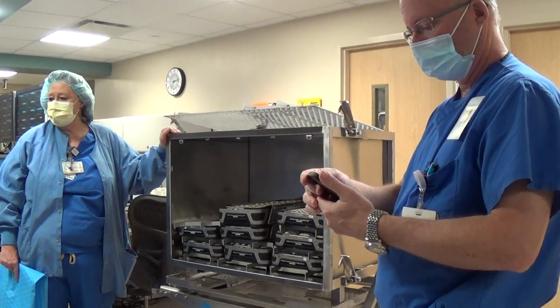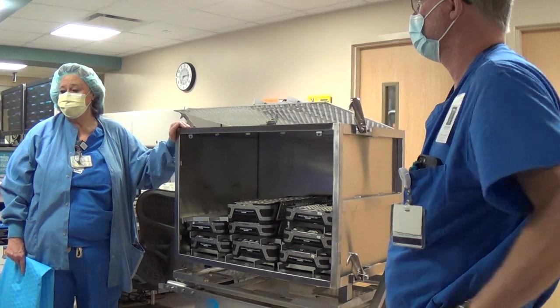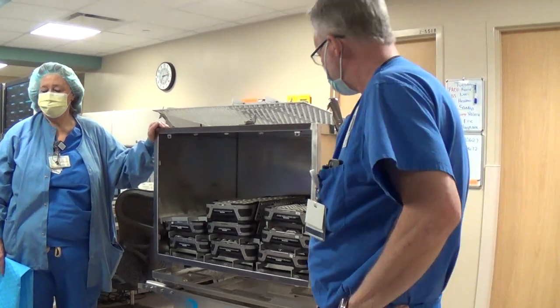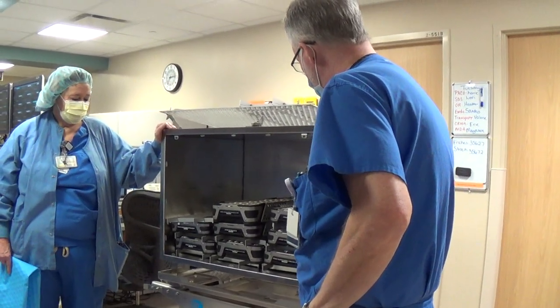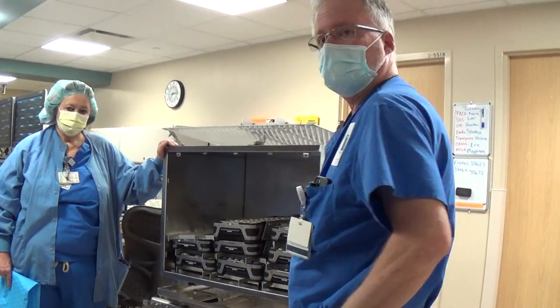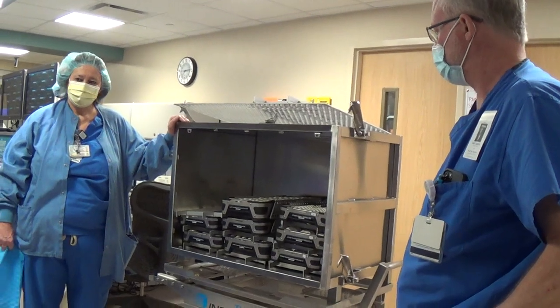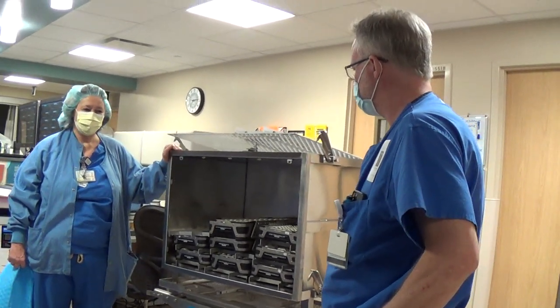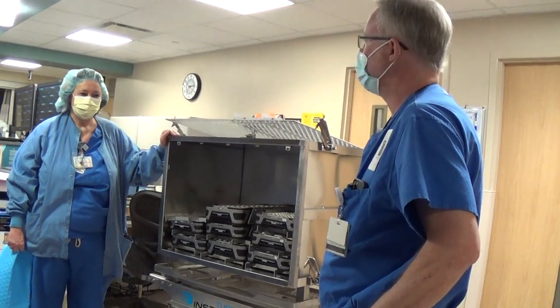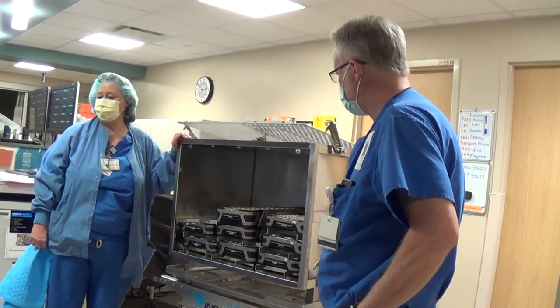When you guys are doing ortho basics and ortho retractors, will you still have towels in the tray? Yes. So when are we going to start the trial? We're going to do one of his cases first, probably next week sometime — next Friday. Next Friday we've got three knees, so that'd be perfect. We'll bump them out.